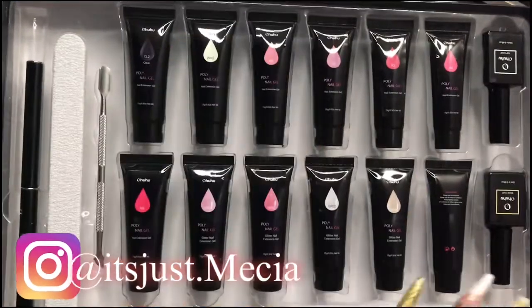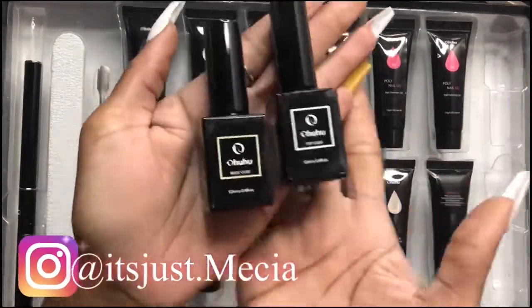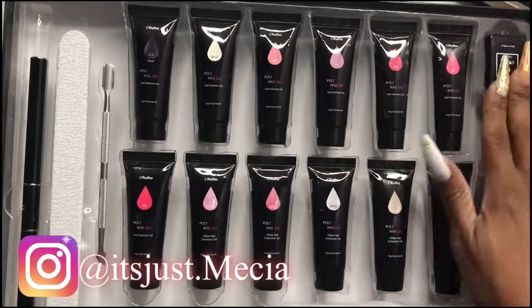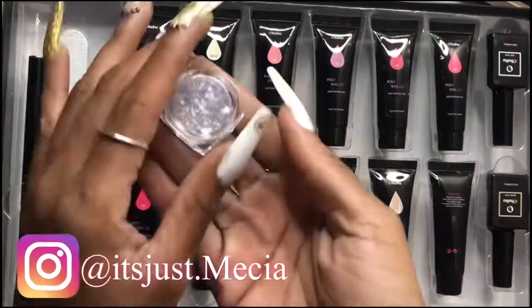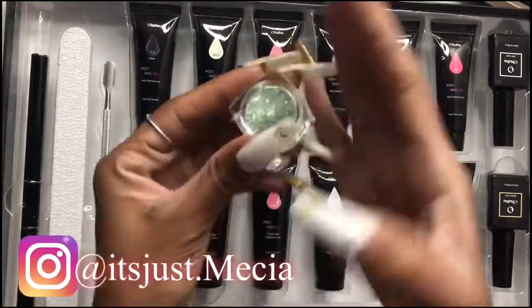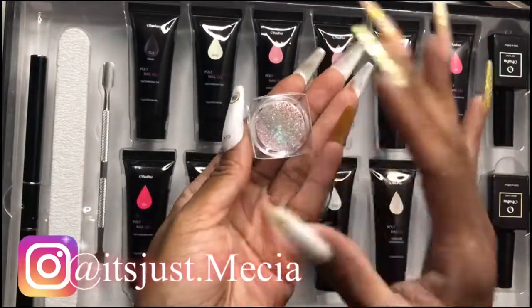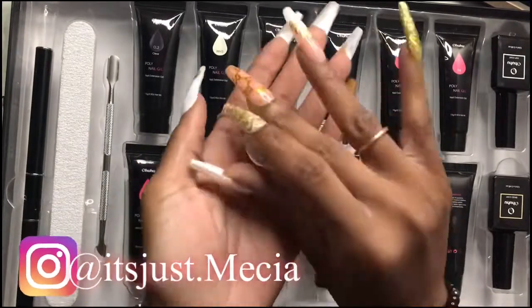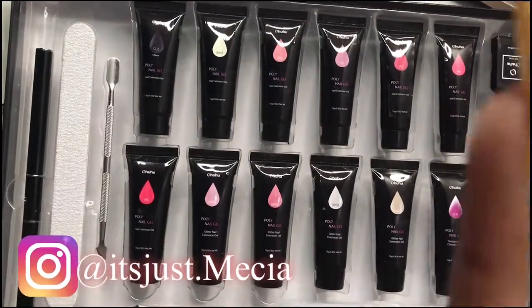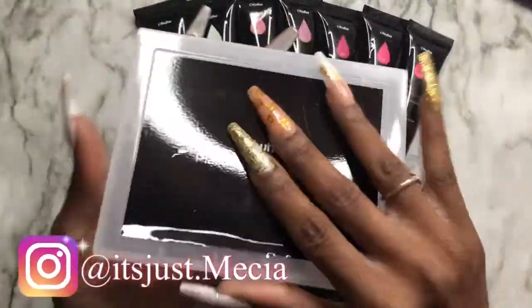Anyways, you're going to get this 30 ml bottle of slip solution. You're going to get a base coat, and you're going to get a top coat. That's what you're going to get. And you're also going to get 4 glitters. One's kind of like a purple, a green, I think one was like a pink, and I think one was like a blue. But they were really, really cute glitters. I liked them. I didn't use them in my nail tutorial, which I should have. But let's go ahead and get into these polygels.